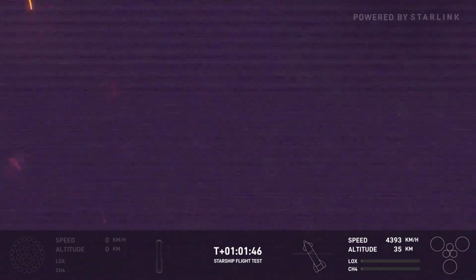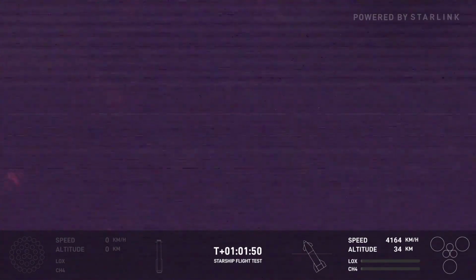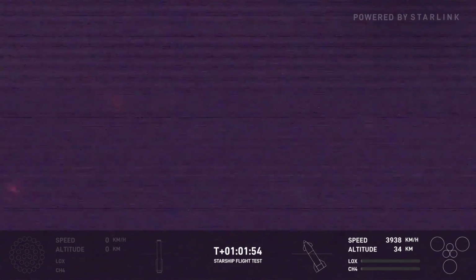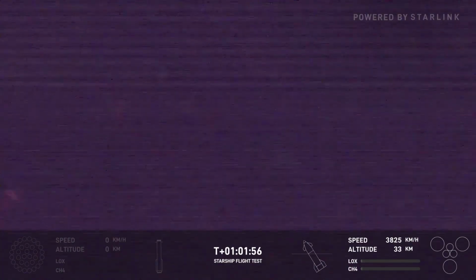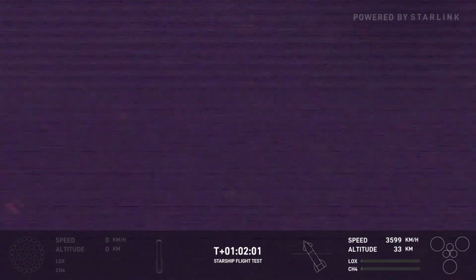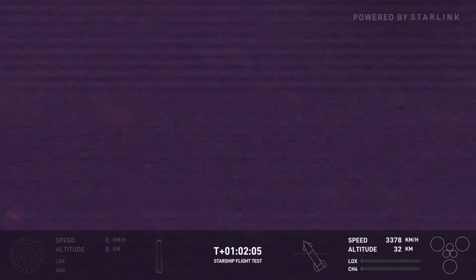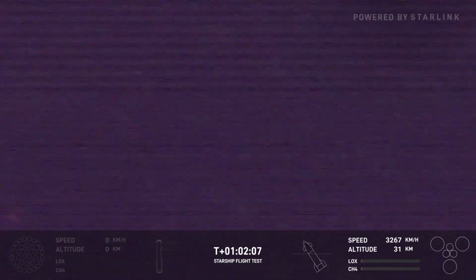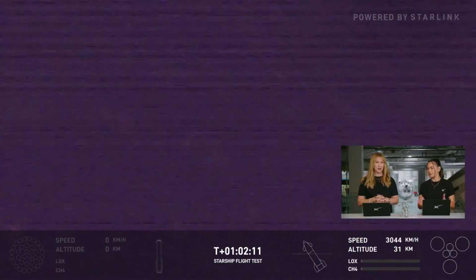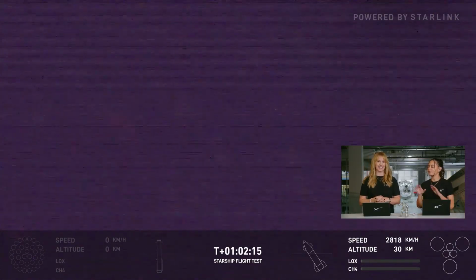Yeah, and we have 6 engines on ship, but we only need 3 of them, the 3 sea-level engines. We will have that flip maneuver happen very close to touching down for splashdown. We'll do that flip maneuver, ignite those engines, slow the vehicle down immediately, and then hopefully have what we call a soft splashdown in the water. It's probably going to feel a little bit harder on the top of the surface of the water, but it'll look pretty gentle.